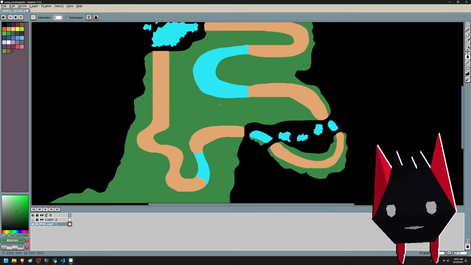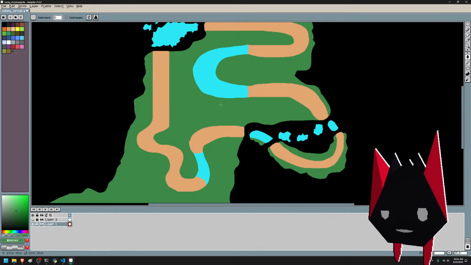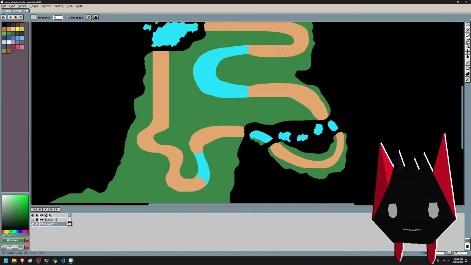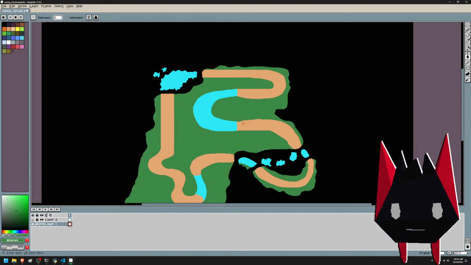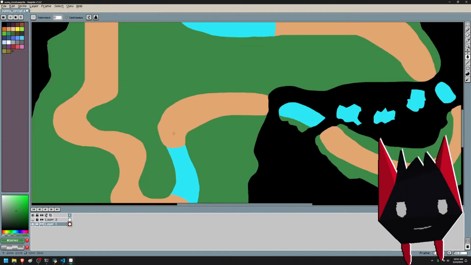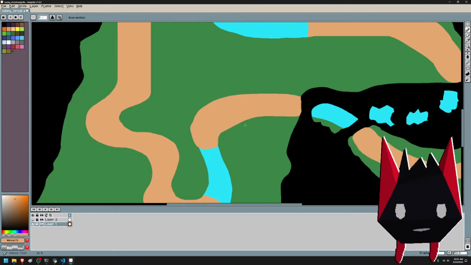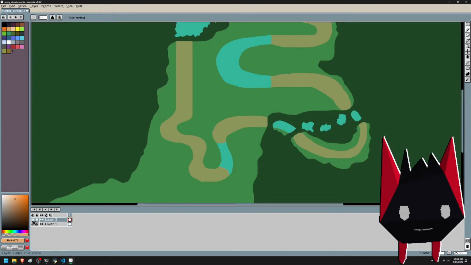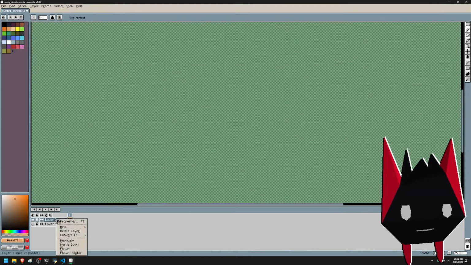Actually, Moo Moo probably takes up more area because it's like a circle, whereas this one has more curves in it. So it takes up a small area, but it might actually be longer. Anyways, so I need to take the road thing. I don't need the ice. I might put like a pond in the middle of this one, just for people to look at.